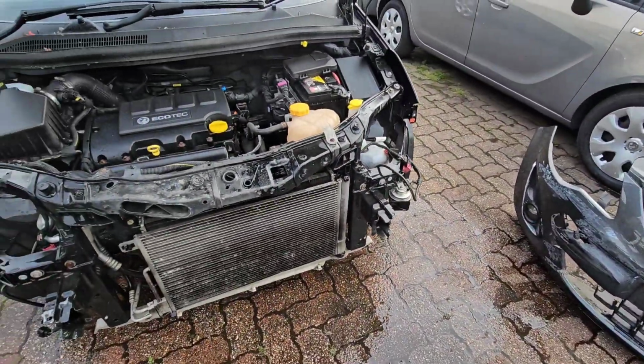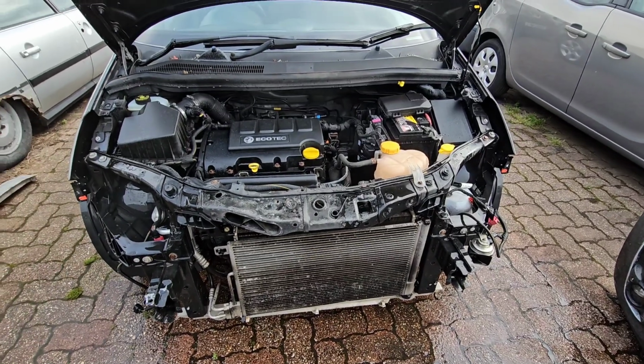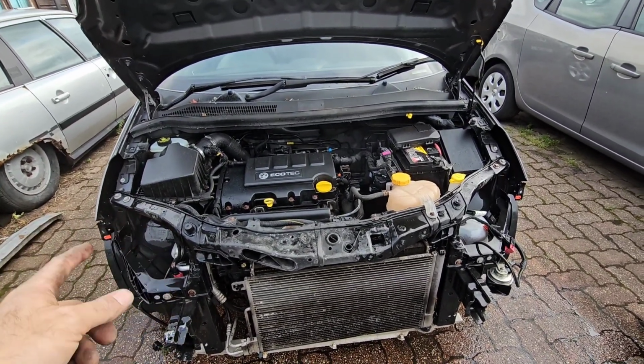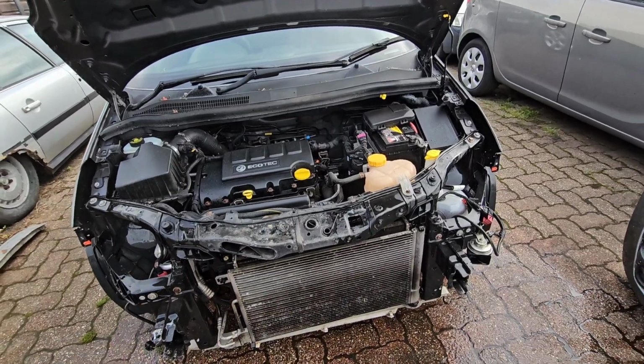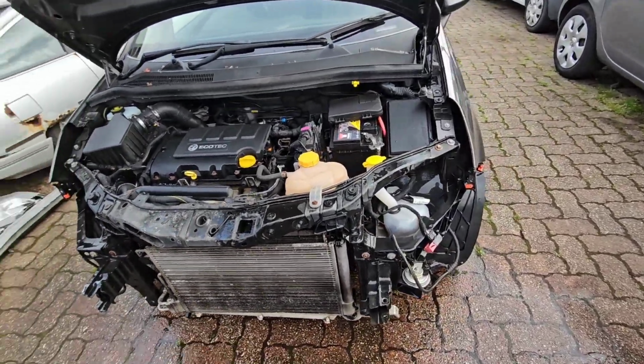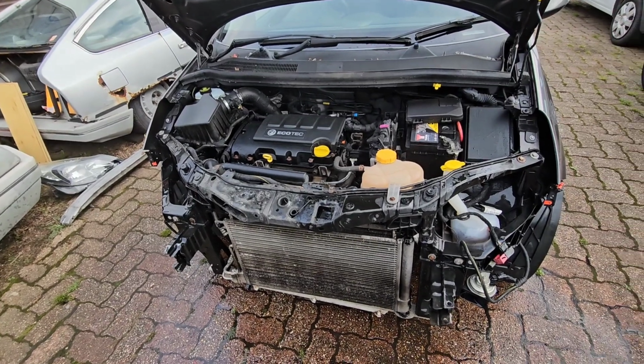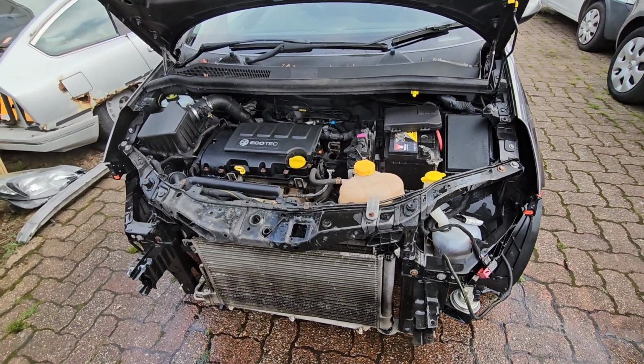Hopefully the headlights on this other car are the same style, because these ones had the black inserts. If not, I can change the pair, save me a few quid. It's all about making a bit of money, a bit of profit, so hopefully all will be done.